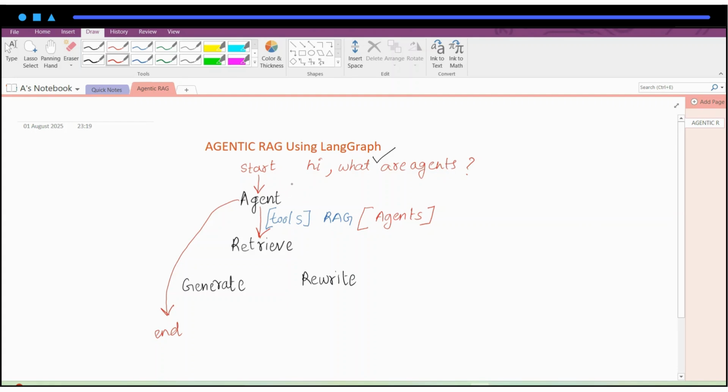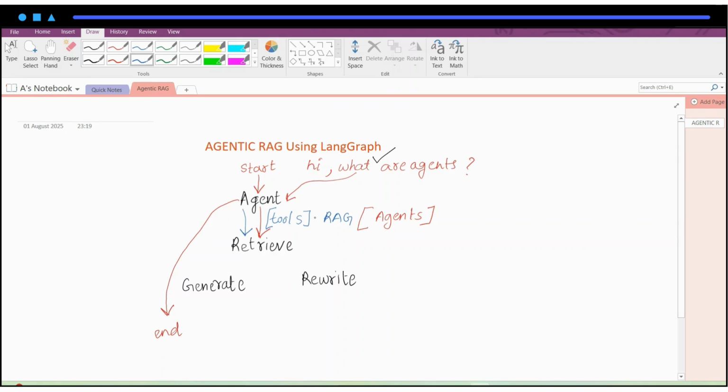Now when this query comes to your agent node, as we know our RAG is related to agents, instead of ending here, it will use the tool and go to your retrieve part. The role of the retrieve node here is to see whether a relevant document is retrieved from the vector DB for the question the user asked.